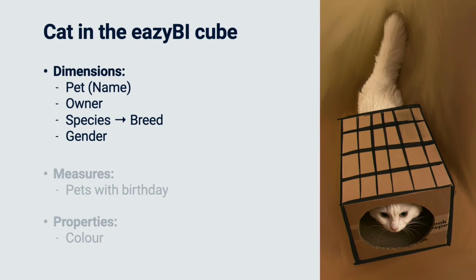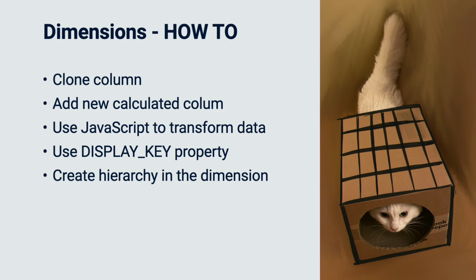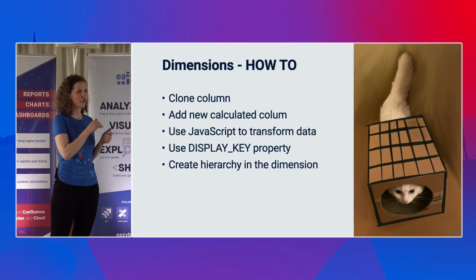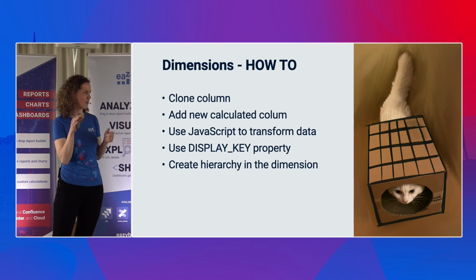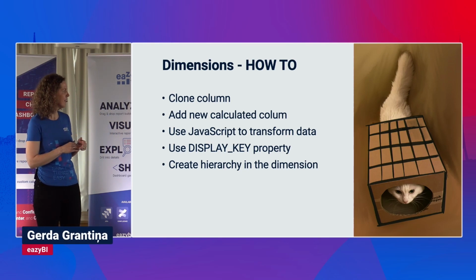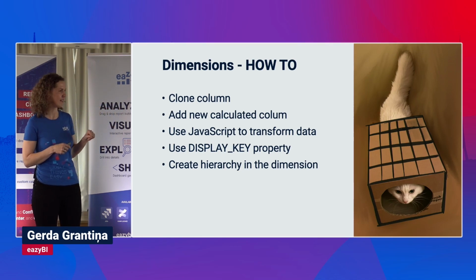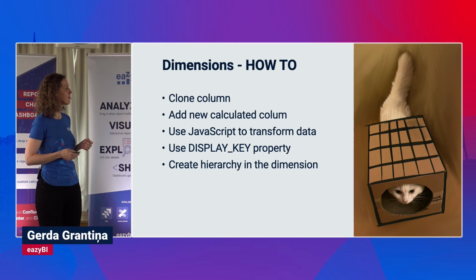So I will start with dimensions, and while I will be presenting what we can do with dimensions when importing this information, I will show you how to clone a column, how to add a new calculated column, how to use JavaScript to transform data on the eazyBI side, how to use the first property, it's display key, and how to create a hierarchy in this custom dimension.